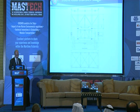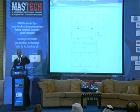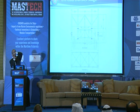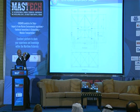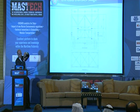Then comes the actual load transfer. The first one is what we call the zero load transfer. That means we go in and we are just inside the cone, but the load transfer hasn't happened. We have just been completely captured. Now this is a very critical situation because this is the time the maximum lateral loads happen. Just imagine the barge is still free to move around and it's inside the cone, so there's a lot of heaving that will happen sideways. So these are the situations where the X and Y loads are the maximum, and they go a long way to determine the jacket design.